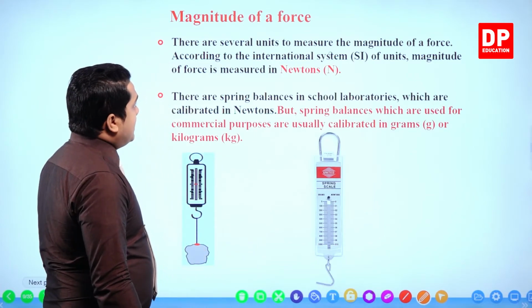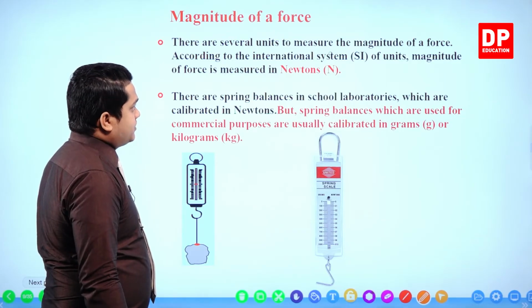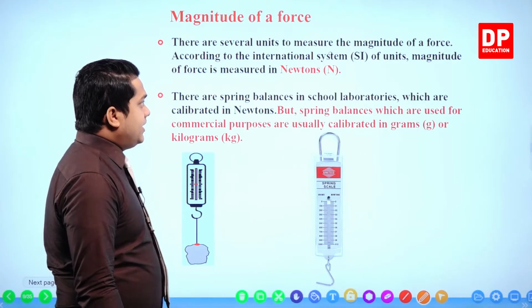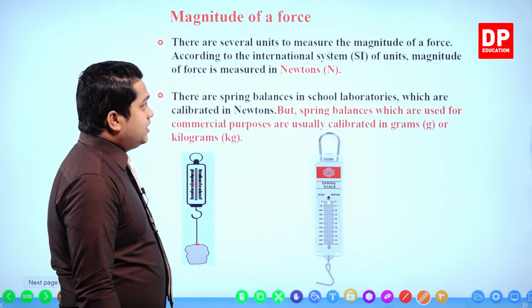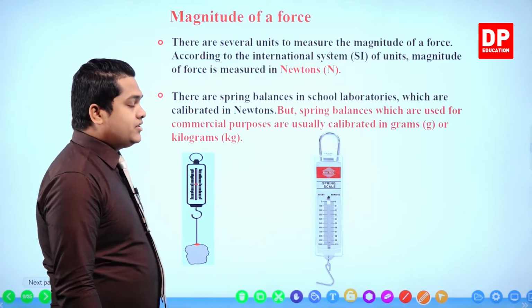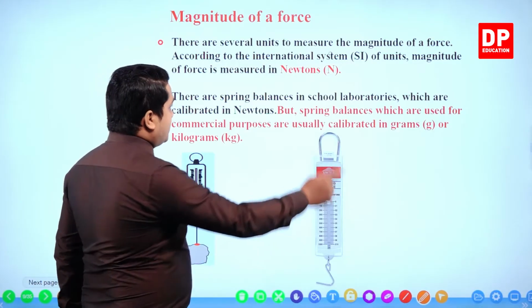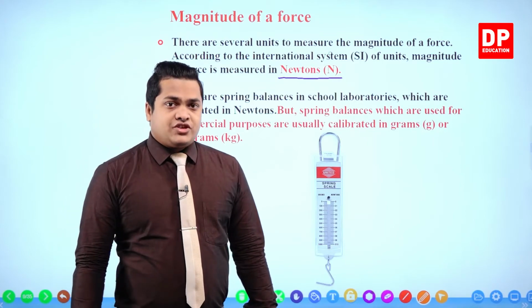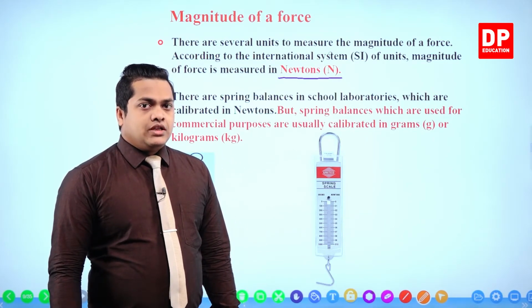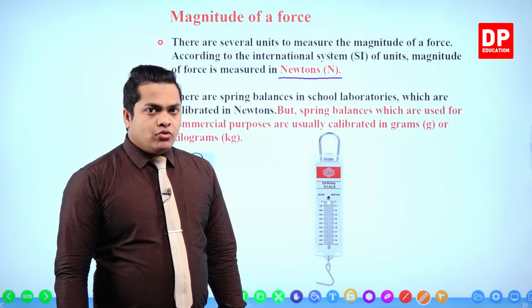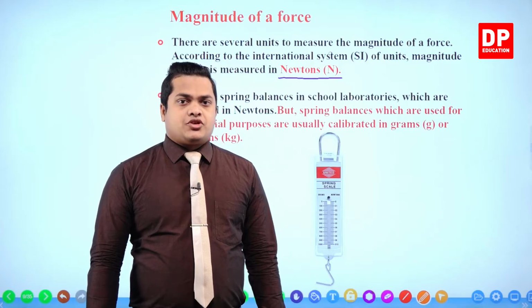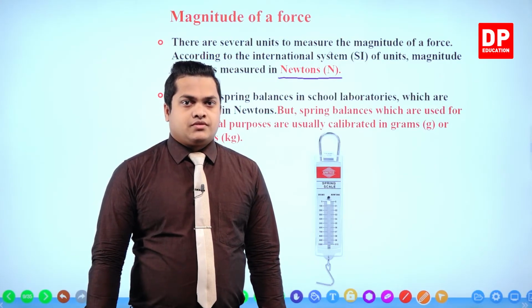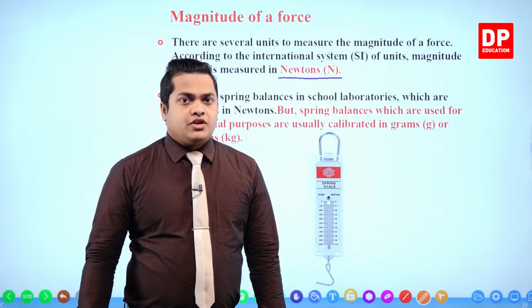So here, there are several units to measure the magnitude of a force. According to the international system, the SI unit, the international standard unit, the magnitude of force is measured in newtons, right? We measure the magnitude of a force by using the unit called newtons. Newtons is the unit that we use to measure forces. So by using the special unit called newtons, we measure the force.